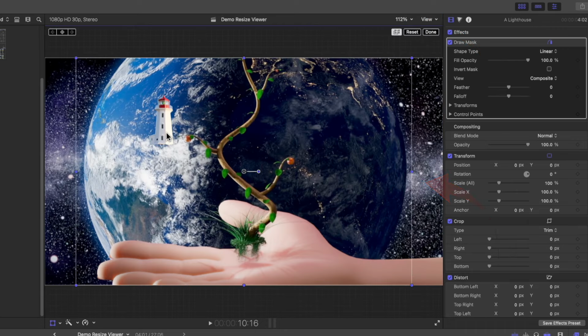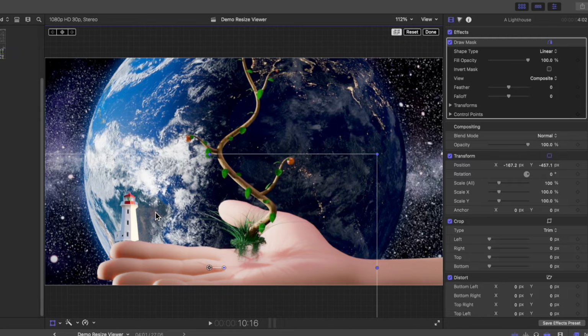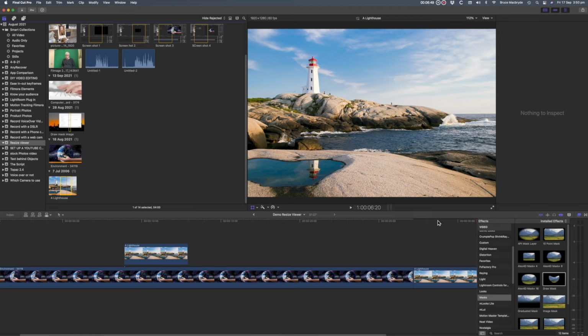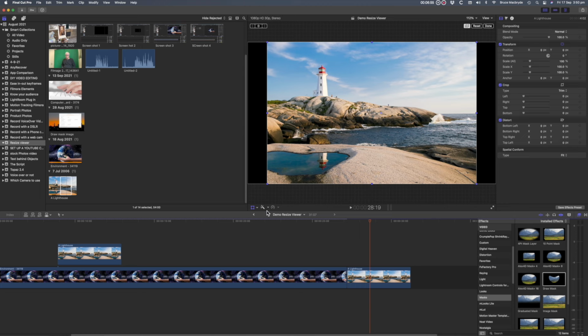And a tip, when you've got images smaller or a different shape from the export rectangle, you may not see the standard black background that comes with Final Cut. I'll add that lighthouse clip at the end of the timeline by pressing the E key. It's not obvious at this point that that's a different shape from the 16x9 project. So I'll show you how to see the background more clearly with a checkerboard.